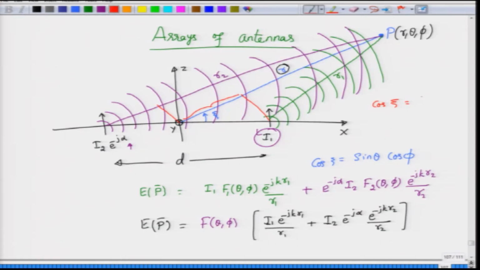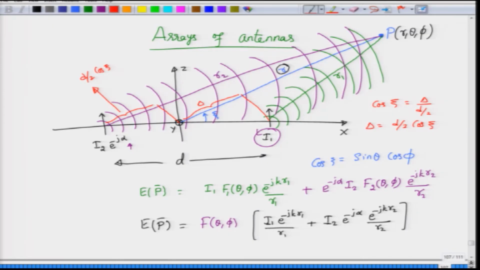So, this is the hypotenuse, I am sorry. So, the adjacent length is this fellow. That adjacent side, or the extra length, which we will call delta, divided by the hypotenuse, which is basically d by 2 here. That extra length is of course given by d by 2 cos zeta. In terms of magnitude, this extra length will also be the same, d by 2 cos zeta, except that R2 is larger than R and R is larger than R1.